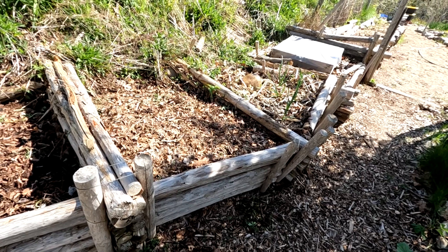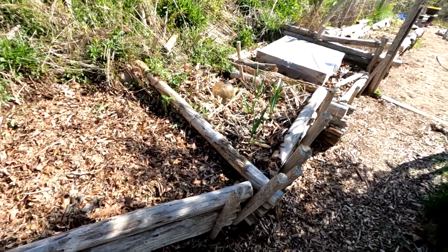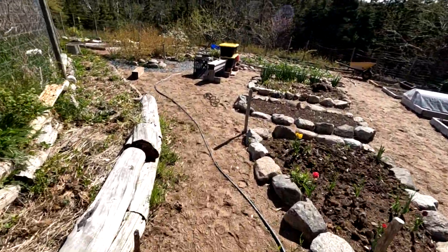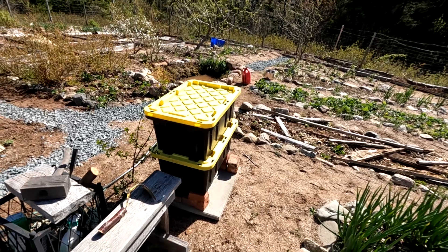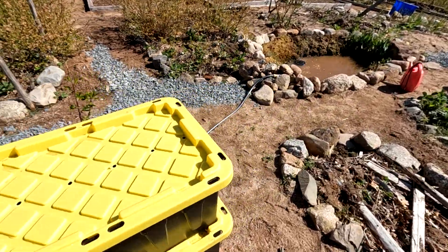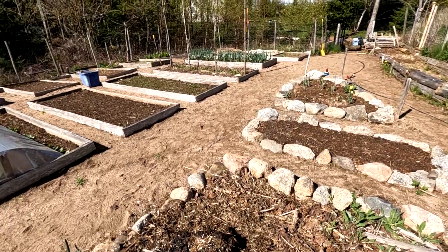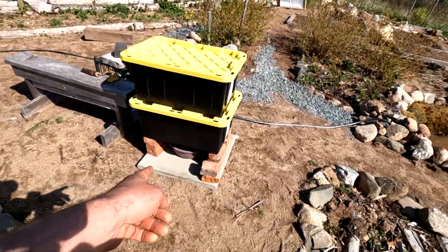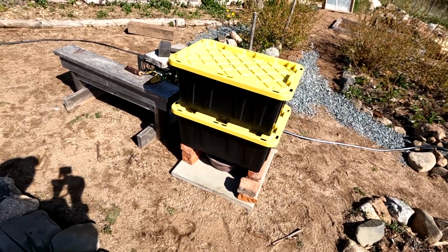It's a waste of space to not be growing stuff, so I grow things I find to be deer-proof here — squash, potatoes, garlic, onions, things like that. So inside the fenced garden enclosure now, I've got this set up, which hopefully doesn't become a wasp nest or something like that. But the idea is I can put my kitchen waste in here, and with the compost tea, any bed that needs a boost I can just put in a gallon of, say, one quarter compost tea, three quarters water, and get a real good value out of this.